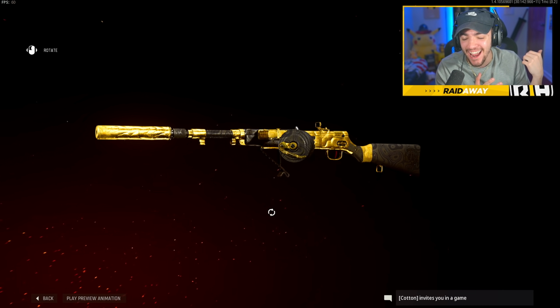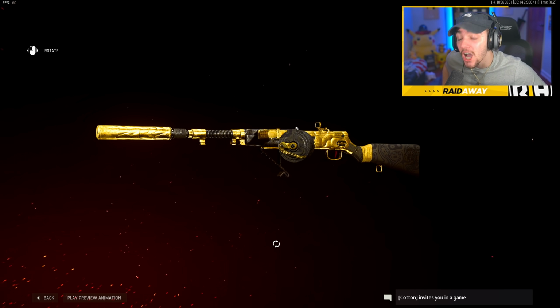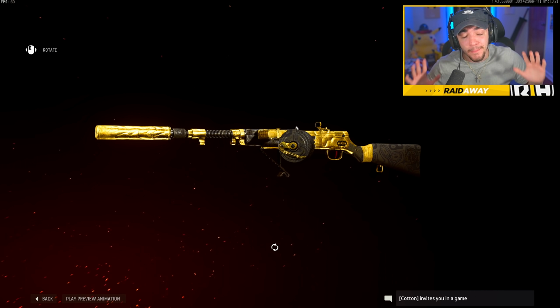In today's video, we're gonna be getting our second gold gun, and that is the Type 100 submachine gun. Listen, fellas, this gun shreds. This class setup that I found is absolutely amazing.